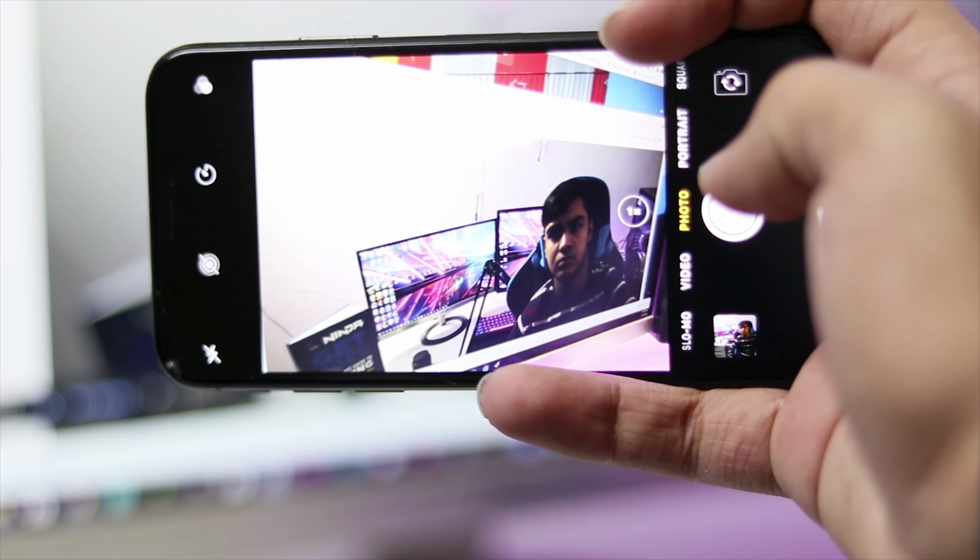So firstly, what you want to do is take two different photos with the same background, one like this and the other one like this. It's the same background with two different poses, one standing on the right, the other standing on the left, so that we can mask them out easily. If both of the images interfere with one another, it will be quite difficult, but at the same time you can do it. But I'll show you the easy way today, because I know most of you are beginners.